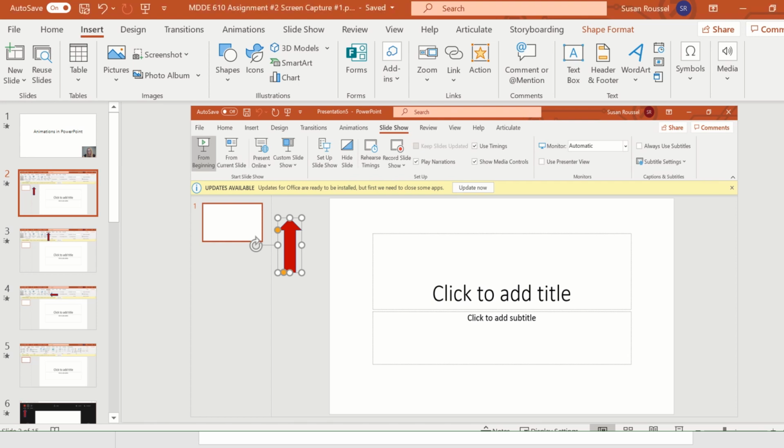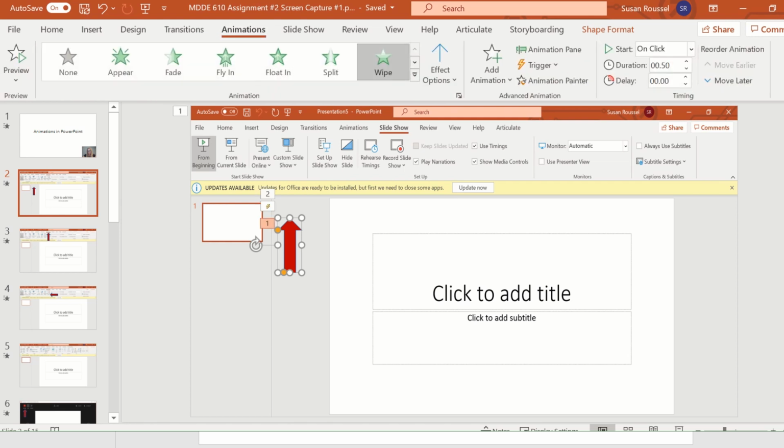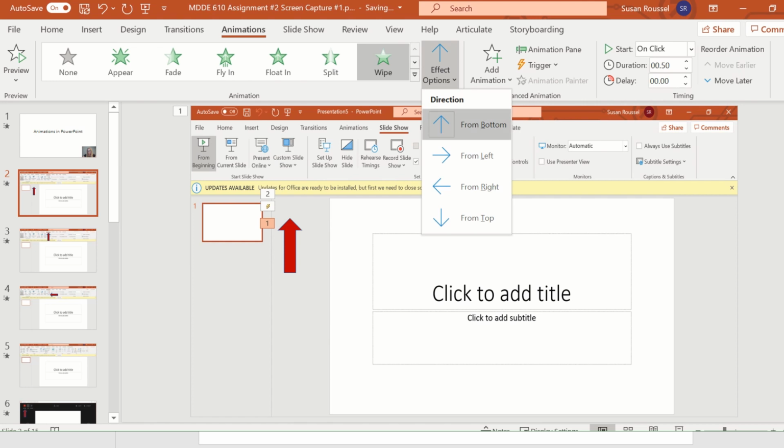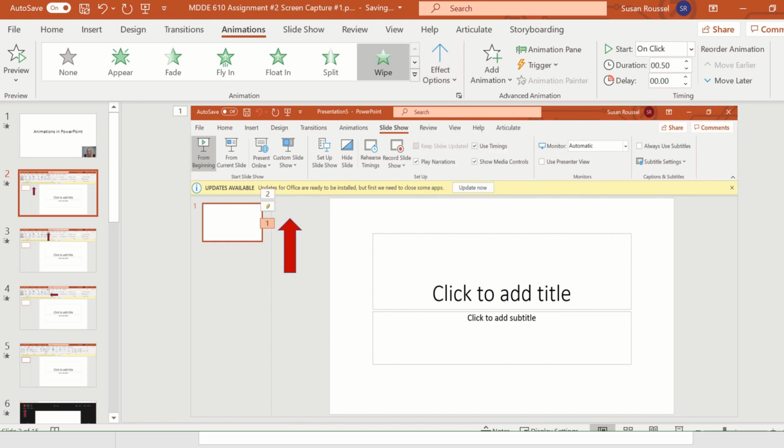So I click on the arrow, go to animations, and choose this one in particular, which I use quite often. To be consistent, I'm going to use wipe. I also like to add the effect from the bottom, so I'll add that. On this side it says on click, but I don't want that. I want after previous, so it comes up after the previous action happens. I like the duration to be 0.50 seconds, and the delay is 0.25. That's what it's going to do, and those are the animations on that particular arrow.